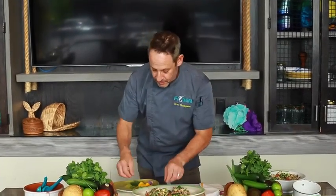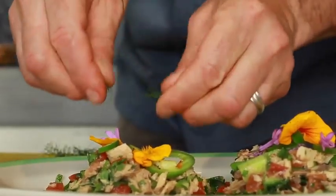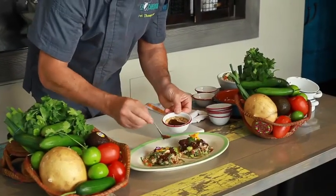Now it's time for the garnish. We're going to put some sliced serrano chilies. I like serranos because they're nice and bright, a little spicier than jalapeño, and they kind of have a citrusy flavor anyway. For the final touches, we're going to add the salsa. I'm going to use my favorite, the salsa negra. This recipe is something we make here at the restaurant at Pez Cantina — it's a pretty in-depth recipe, so maybe we can do that in another episode. I'm going to put a little bit on top like this. It's smoky and kind of mild — it's not really spicy.